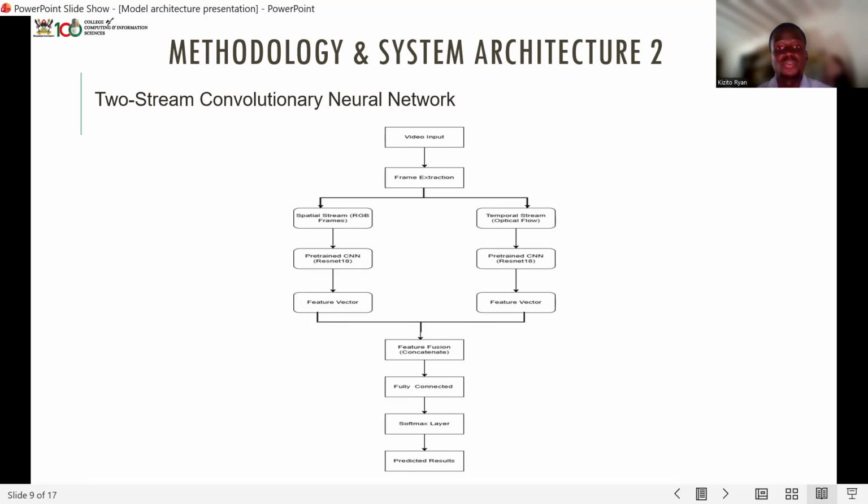This allows the model to understand both what objects exist and how each of those objects moves, which then takes us to classification, where these features are passed through a fully connected classification layer. The model can then finally predict whether the video is burglary, vandalism, or just normal behavior. That is through the softmax layer.